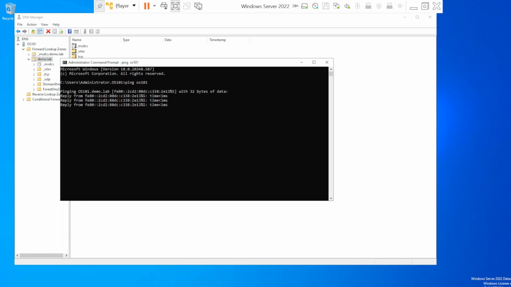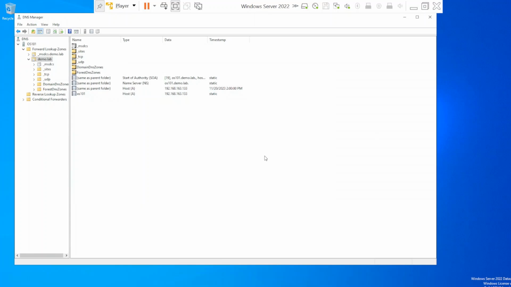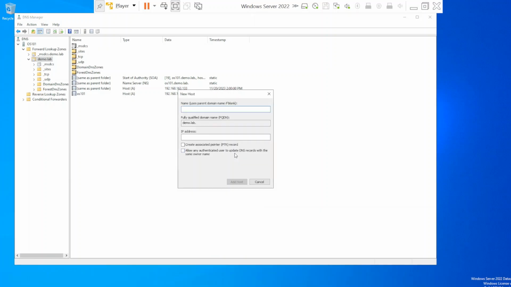What you will notice is that we are getting responses from that ping because that is our current server. So if we are on some other system and we use that name, we could ping that name instead of providing the IP address. Now if we go back to our DNS tools, we can right-click in the empty space and select Host (A or AAAA), one of these.